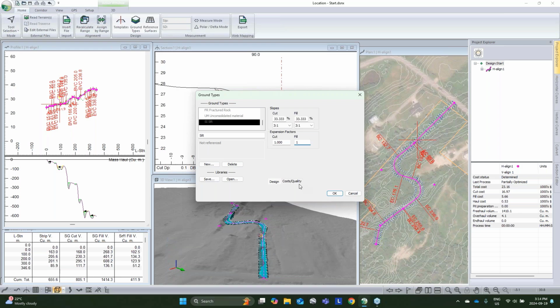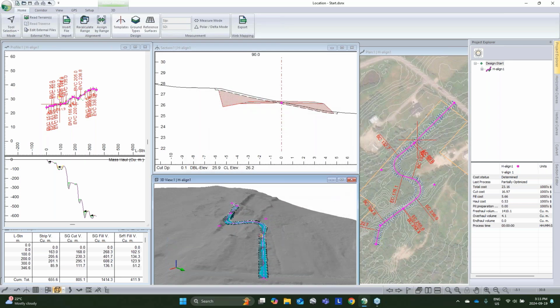We'll set our quality, so it's not a very good material. We'll talk about this a little bit later as we get into materials as well. We'll hit OK. And right now, nothing changes in my design. We've added it to the library, but we haven't actually assigned it along the length of our road.